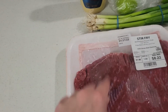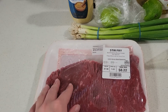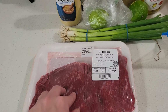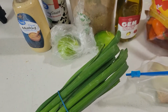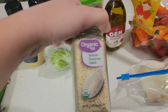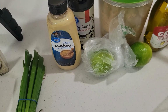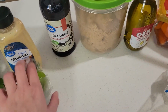Okay, so for starters, the recipe calls for skirt steak. Now, this is made from bottom round steak, but it's just stir-fry meat. It's already sliced, and it was roughly the same price as the skirt steak anyway, so for convenience, I just did this. You need green onions. These are optional. They're just for garnish, along with sesame seeds. I might actually throw some in with the saute and roast them up. We'll see. You're going to need a Dijon mustard, some limes.